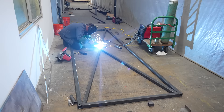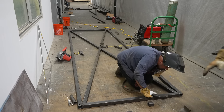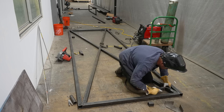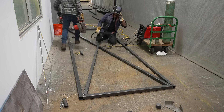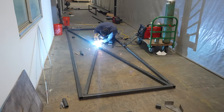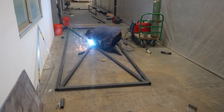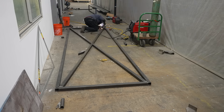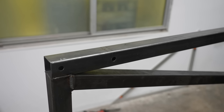Once everything's cut and fabbed up, I just hold a few things in place for Matt while he tacks them, and then we can go ahead and continue to weld this whole thing. He's making sure that everything's nice and flat because these doors are going to get covered with a plastic polycarbonate substrate once they're all done. To weld this we're using a 215 MPI — it's a multi-process welder from Lincoln Electric — and the thing works really well, even on 110 with a pretty long extension cord.